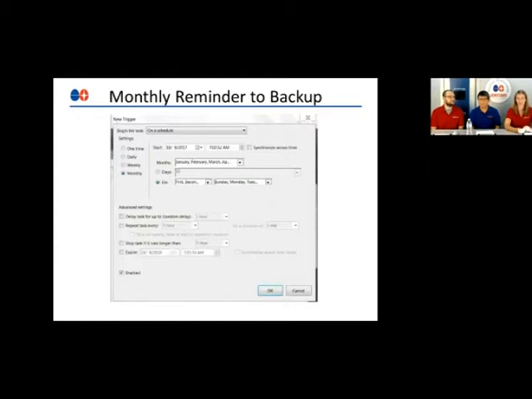And it is one thing also to think about, that maybe you are not just backing up specifically to the hard drive on your computer. Maybe you're backing up to a network location, or if you don't have a network location, maybe you're backing up to some sort of cloud software like Dropbox or Amazon Drive or something like that. Because if your computer does completely go down for whatever reason, you would lose all that data, whereas if you had it located in the cloud or in the network somewhere, then you would still have that data available. So that's another tip to think about.